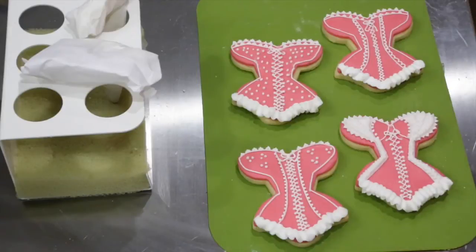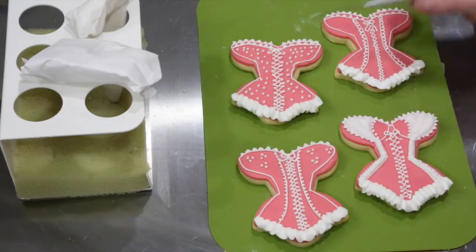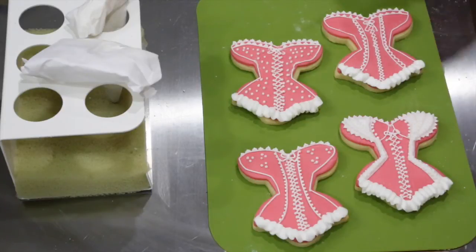Hi, it's Bobby from Fit That Venue Cakes, and today I want to talk a little bit about royal icing and what we can do with it and how you can decorate all sorts of different things with royal icing if you have the right consistency. So that's what I'm going to talk about at the moment: the consistencies. I have 4 cookies to show you what different designs I was able to do.